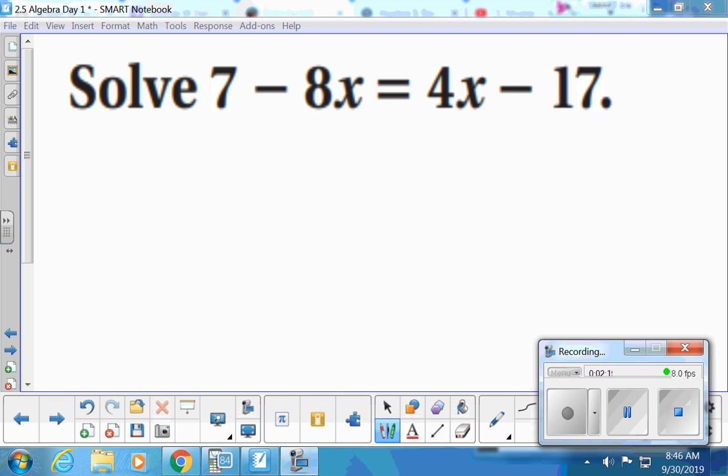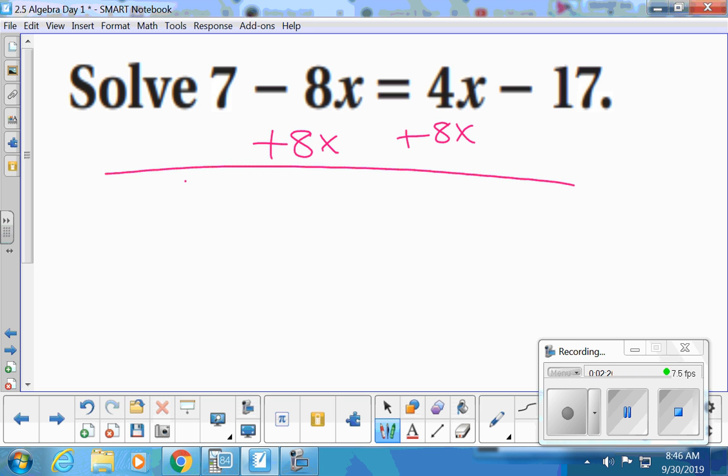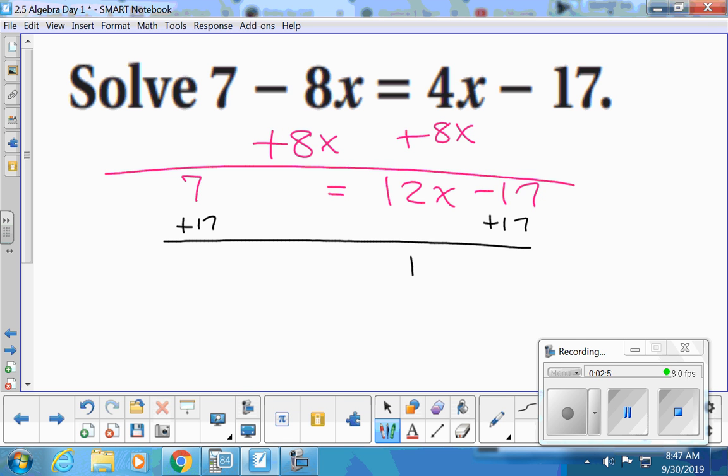Okay. So I would move this over to there. Do you know how I would move it? Very good. So at that point, I'd have my 7. This would be gone because it has moved. This together would be a 12x, and then this would be that negative 17. It's a little weird. We're going to have our x's on the right and our numbers on the left, but that's okay. Who thinks they know the next step, Caspian? You're right. She is such a scholar. And then that's going to be 24.